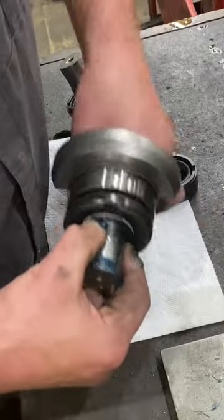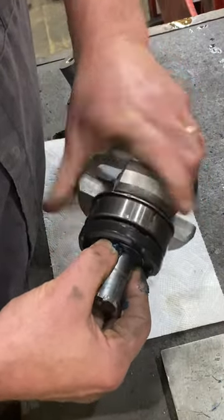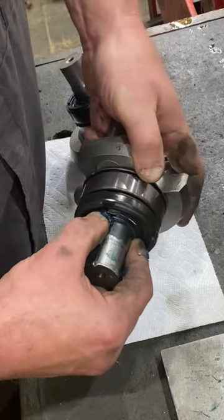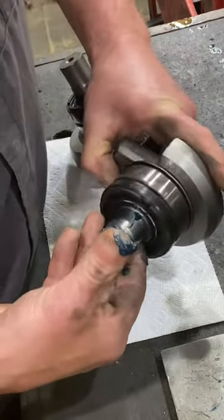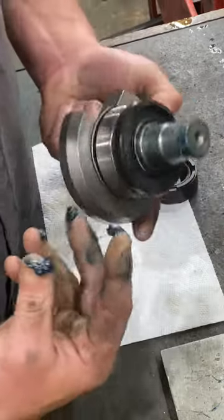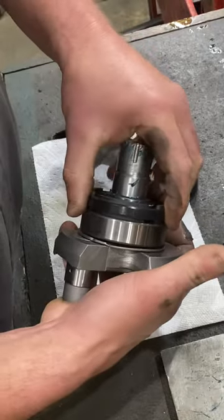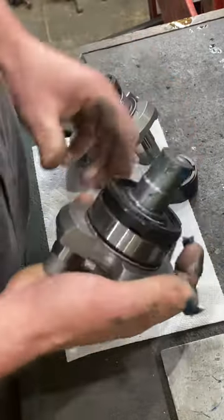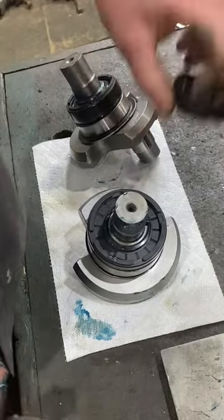You'll see here in a second, I'm almost there — get to that last part where you bump that last part of the seal over the collar, and you're there. You can see the amount of grease in that seal and the blob that was left over. This is what remains — next to nothing. That seal is 100% packed full of grease. And that's the proper way to install a seal with two lips.